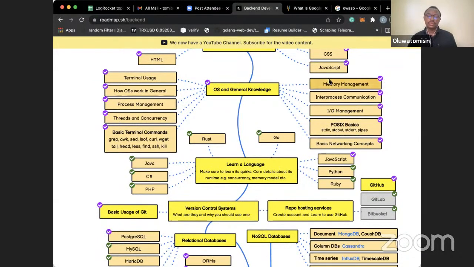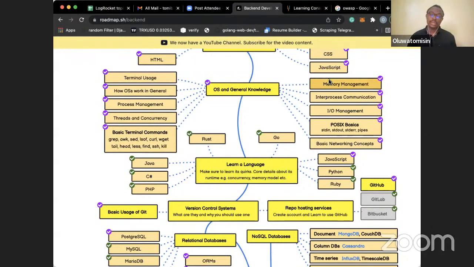Okay, so when you understand a programming language, there are some basic checkboxes you need to check before you say you understand it. One of the things you need to know is the syntax. You need to know some standards in the programming language. You need to know how to write algorithms in it and many other things. So don't bother now if you don't know what all of these things I'm saying are. You just need to understand that you need to learn a programming language to advance your backend development career.